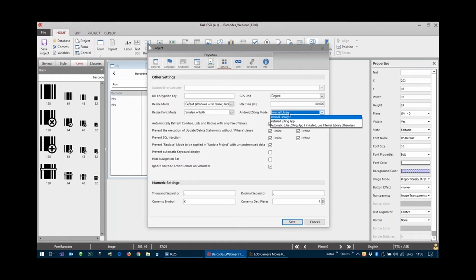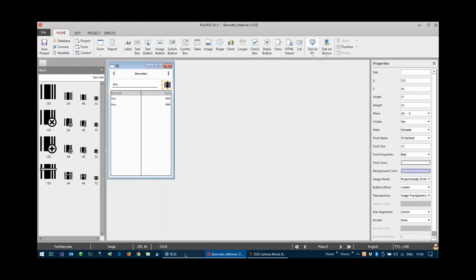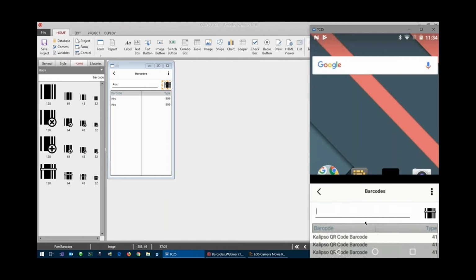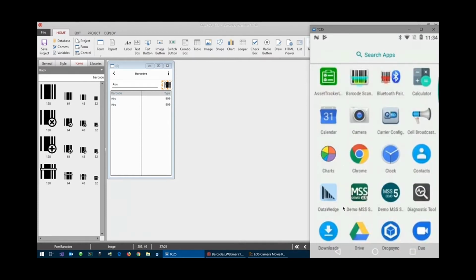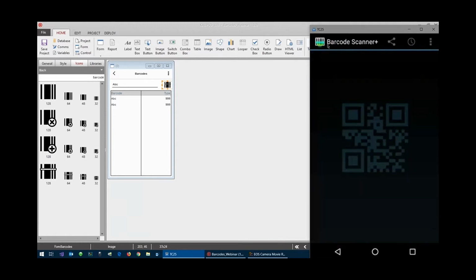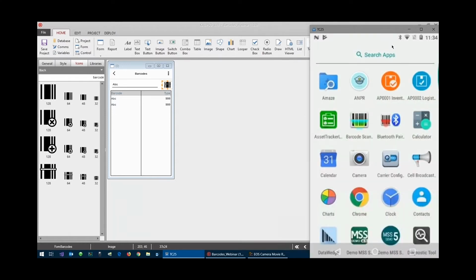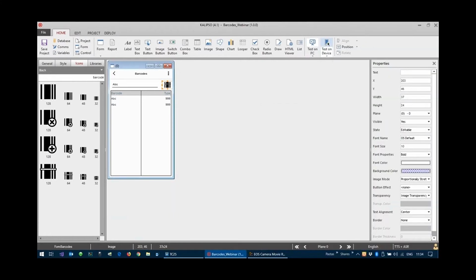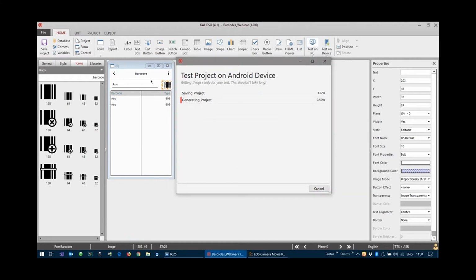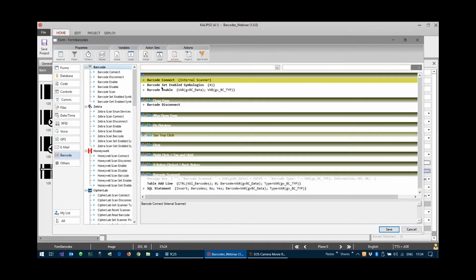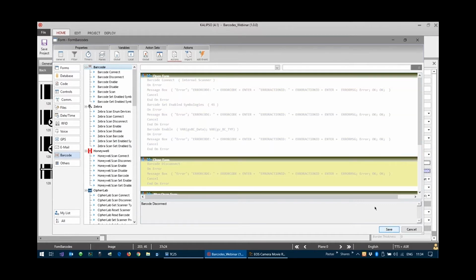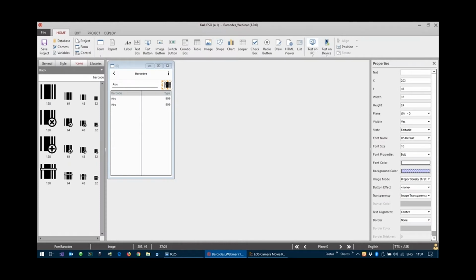We don't need to have it installed in most cases, but for instance, if I wanted to use a specific ZXing app, I could install this ZXing app, and in this case, I would use this one. Let me see here if I can show you. Where is it? This one, Barcode Scanner Plus, and this will enable us to use the barcode reader, the camera. Let me just cancel it. Okay, I'm going to disable the connect. Comment this, and this will actually use this application.